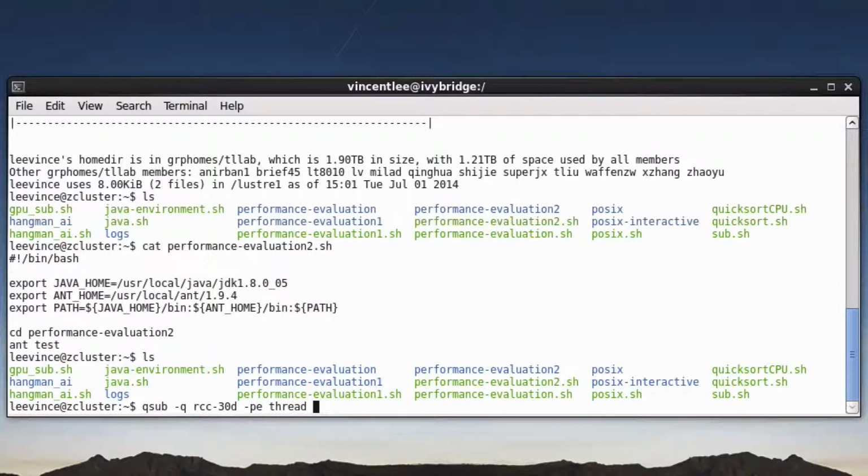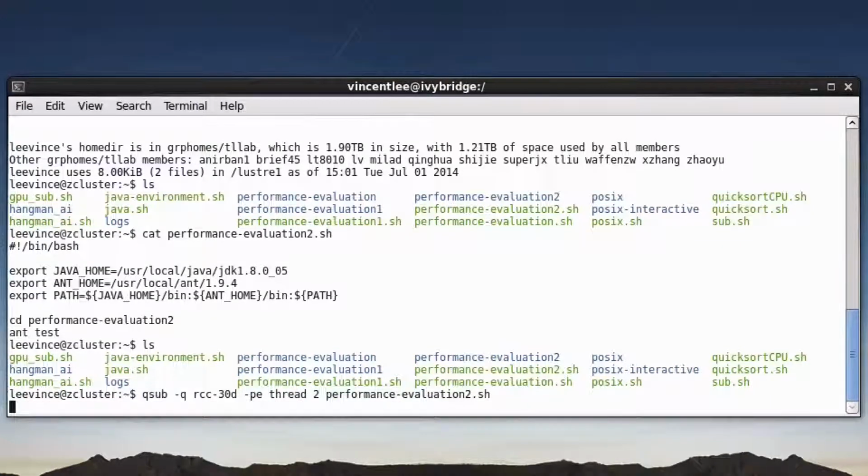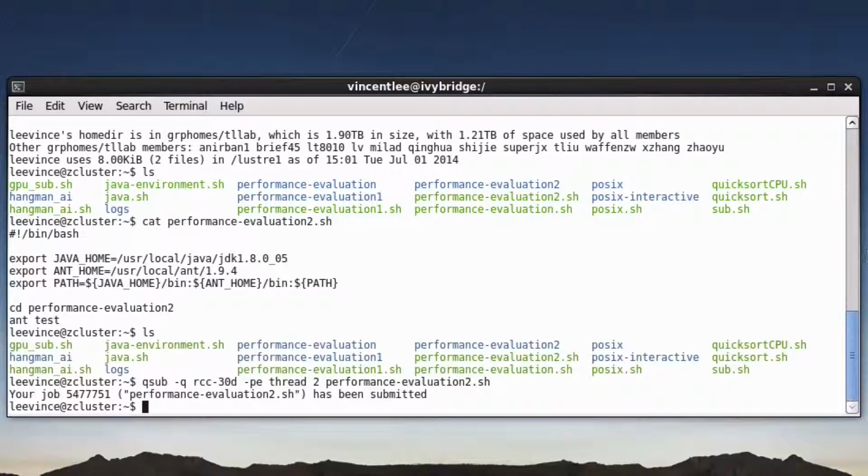And here's where you would put the number of threads you would like your program to use. This is the same as the cores that you will be allocated for your job, so we'll go ahead and put in 2. And we'll put in our shell script, and click Enter. As you can see there, your job has now been submitted to the Zcluster.